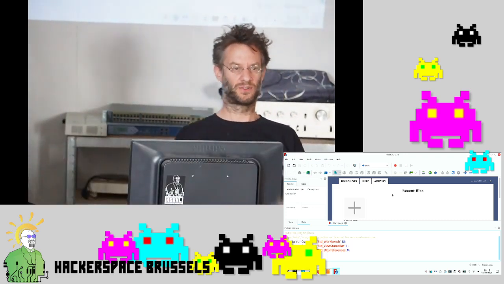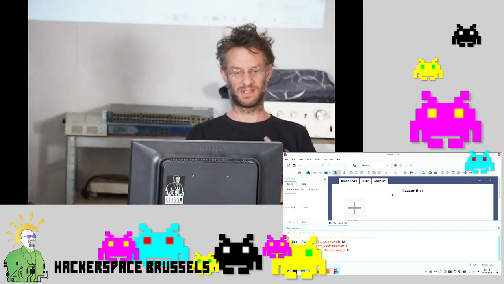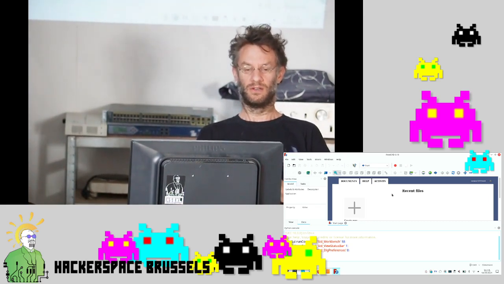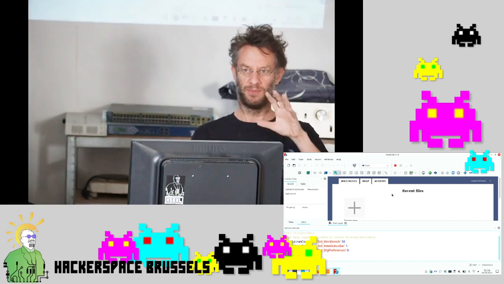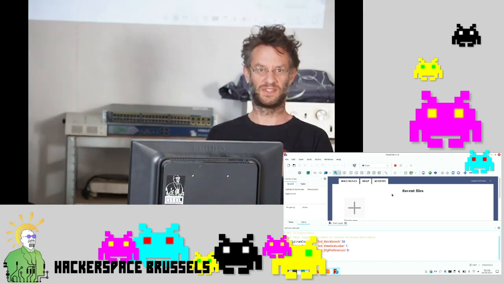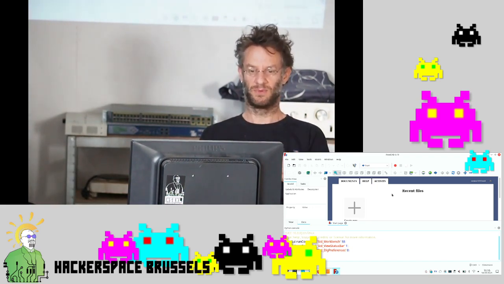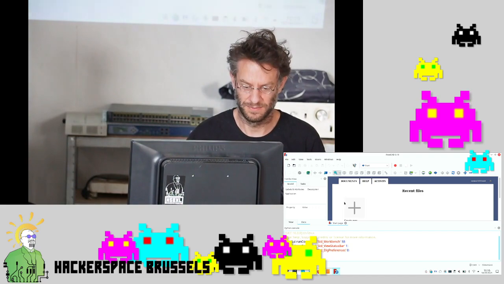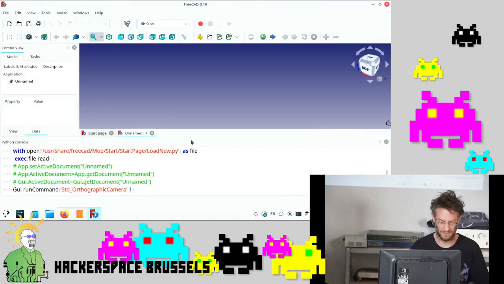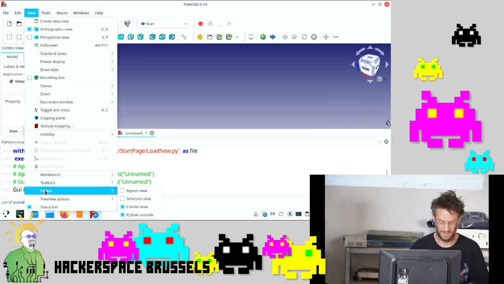In FreeCAD, the core is programmed in C++, but there is a big part of FreeCAD that's programmed in Python. I would say almost 50%. FreeCAD can actually run in a terminal without its interface, and all the glue between that server part of FreeCAD and the interface is made with Python, and that's something really cool.